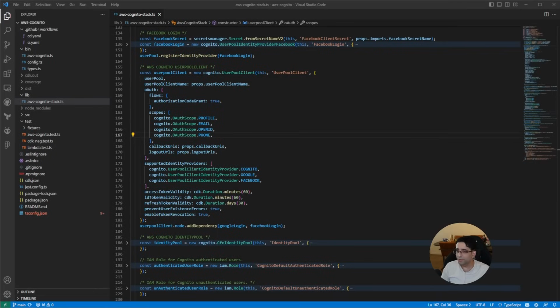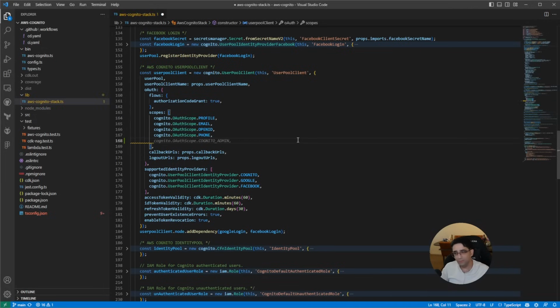So I opened up my Cognito stack, and then we navigate to our user pool client. And in our user pool client, we will be adding an extra scope. So in the user pool client, we go to scopes, and these are the scopes that we need to retrieve the information, for example, from Facebook or Google, so that we are authorized.